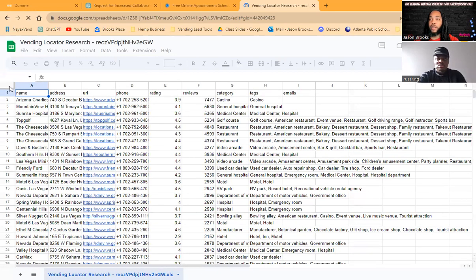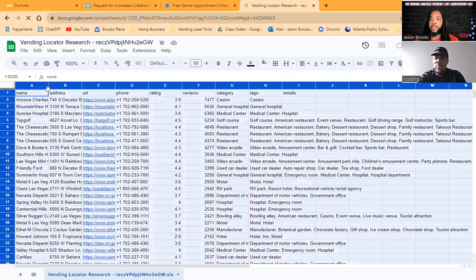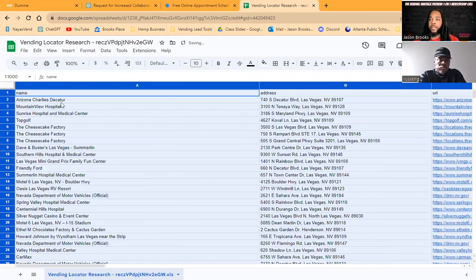What you want to do is go to the upper left-hand corner, click on it, highlight it, and then using the shift key, if you're on Windows or Mac, hold it down, and then come to where these little bars separate the columns. You want to double click on that. What that's going to do is expand it out so it's legible, so you can actually read it. That's just a little bit of Excel game if you guys don't already know.